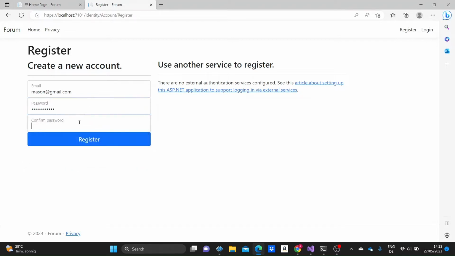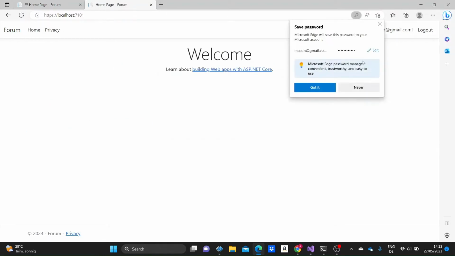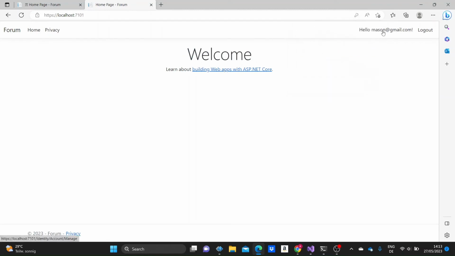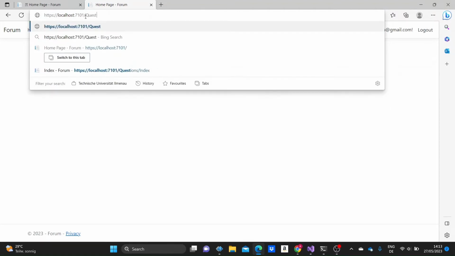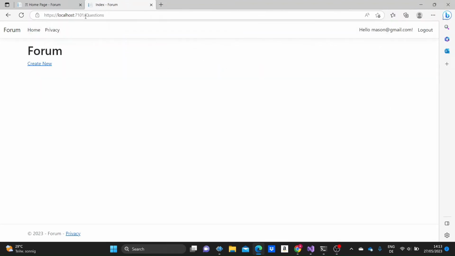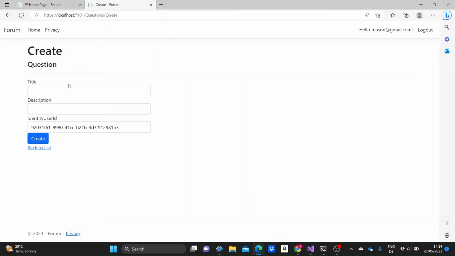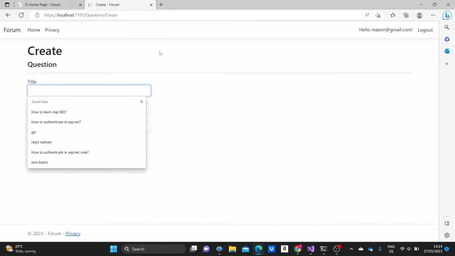By default, when you use the Identity authentication in ASP.NET, I'm just going to register the user. You can see there on the nav bar, Hello, and the name of the user. So I'm just going to go to the questions tab where the index is, and I'm going to try to create a question.